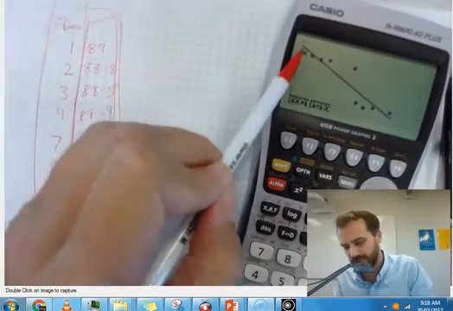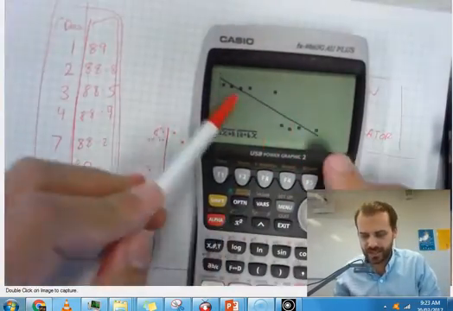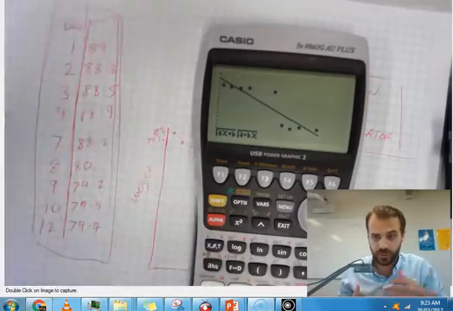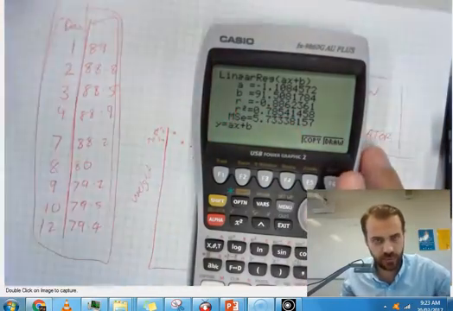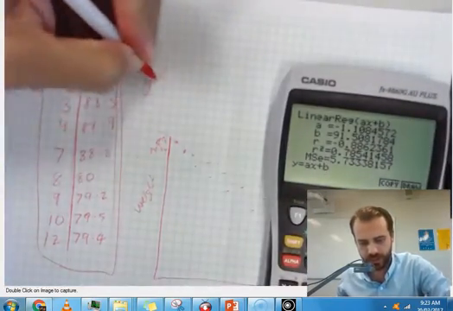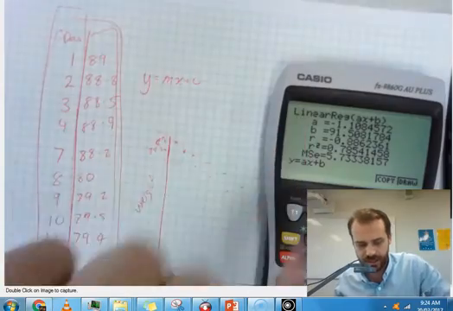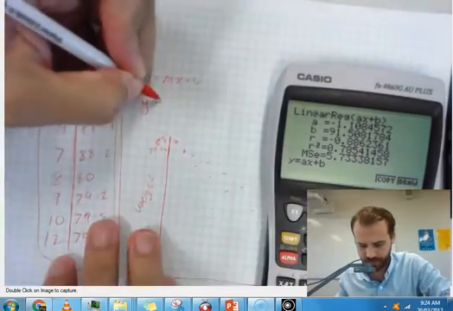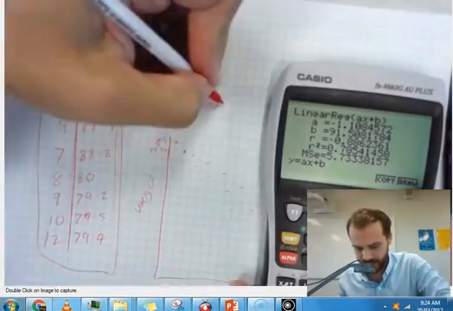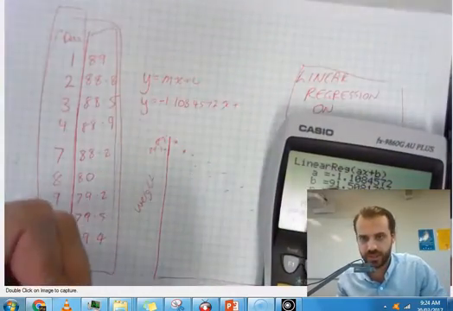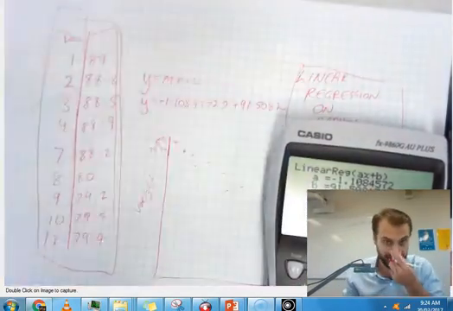idea. Okay, you can see that this line is going down in between these dots. That's the line, but the million dollar question is, what's the equation of the line? So the equation of the line is this, and it's in the form y equals mx plus c, but really they like it in the form y equals ax plus b. So that means that the a value is minus 1.1084572 x plus the b value, which is 91.5082. I'll go to 4 decimal places there.